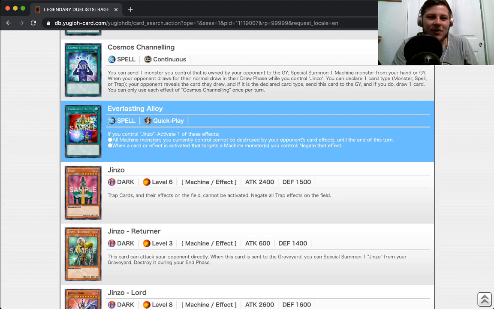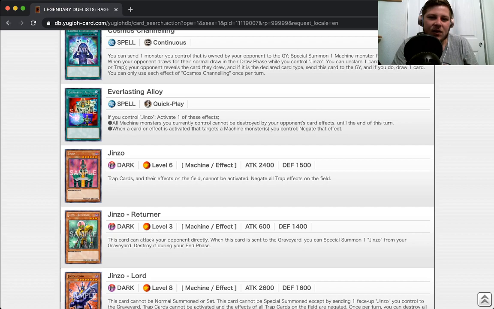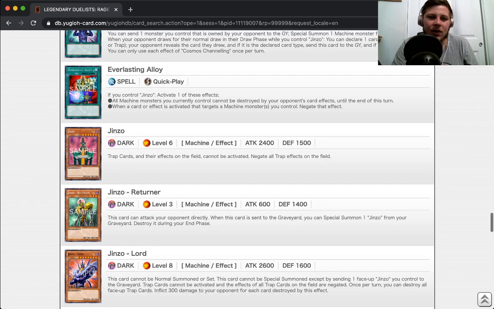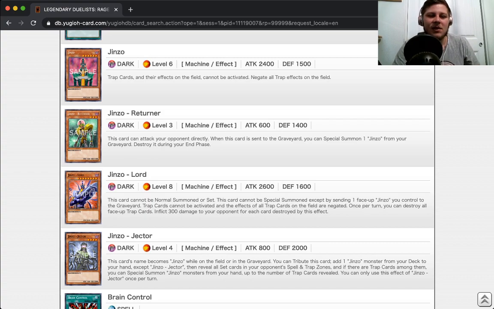If you control Jinzo, activate one of these effects. If you control Jinzo, all machine monsters you currently control cannot be destroyed by your opponent's card effects. This is a quick play spell. When a card or effect is activated that targets. Now that's a terrible card again. So many bricky cards if you don't have Jinzo. It's crazy. I mean, I guess that makes sense because it's like his deck, but still.